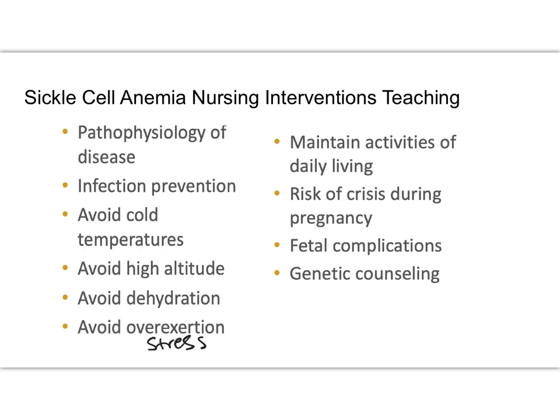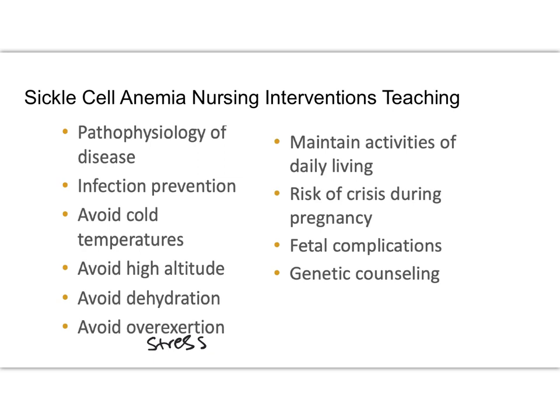Because of those increased oxygen needs, building up blood volume in pregnancy, there's a higher risk of somebody having a crisis in pregnancy, and risk of complications because of those cells signaling, blocking blood flow to our baby as well. And so know that it's very high risk. May do a lot of counseling for preventing pregnancy, talking about risk. Is your partner a carrier? We might need to be checking into that as far as thinking about family planning.